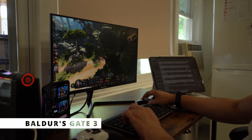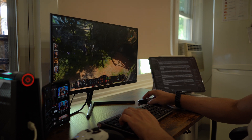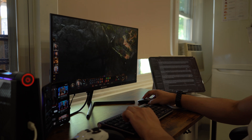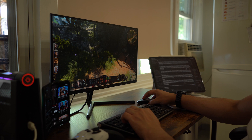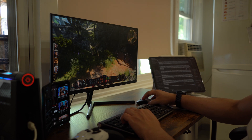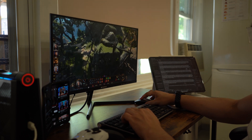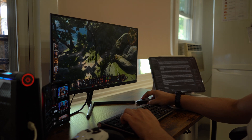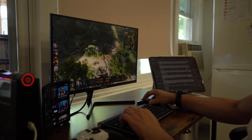Lastly, I went ahead and tested out Baldur's Gate 3, which is a game I've been playing a lot recently, and this just made me realize how demanding this game is. It does run, but it looks like RuneScape back in the day at 720p, medium to low settings. The game is playable, but it doesn't look too good. If you wanted to play Baldur's Gate on your PC you can still do it, but you would be compromising very heavily even with such a powerful CPU. This game is just very GPU-demanding, so keep in mind that there are definitely going to be limitations with this system.